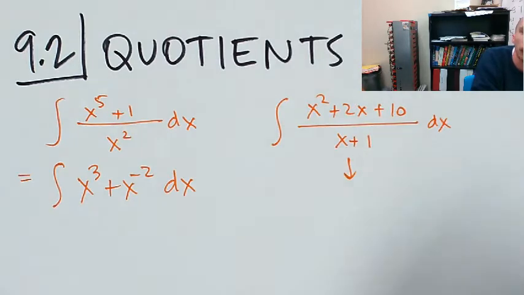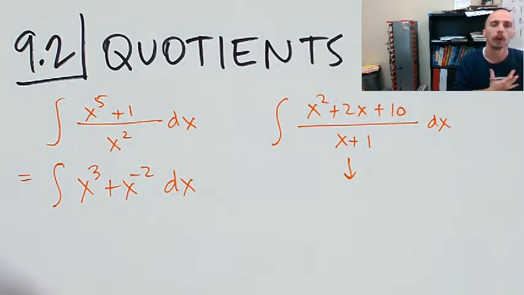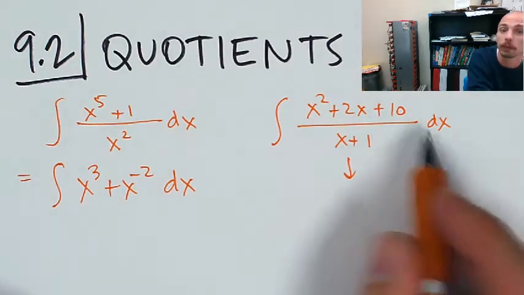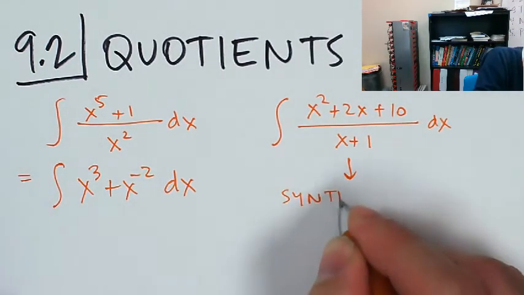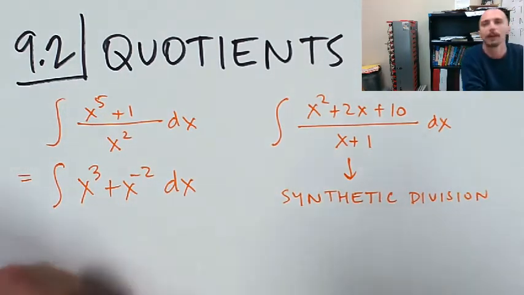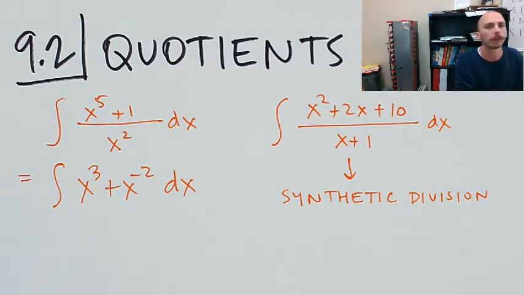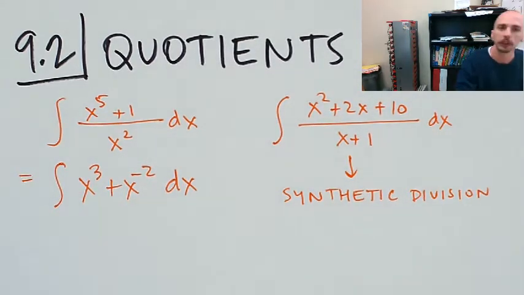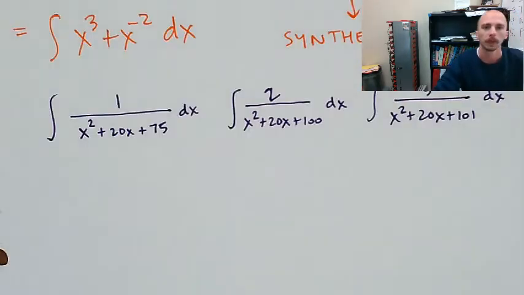I also need to say that this is the type of thing that we could use polynomial division on. In our class, we're probably going to try to use synthetic division if at all possible, and this could use synthetic division. I'm not going to do that in this video. If you want to see me do that, go back and watch the video for 9.2. But recognizing the technique, that's what everyone is asking me about - how do I recognize UDU versus UDV, this or that? That's what I'm hoping to point out.